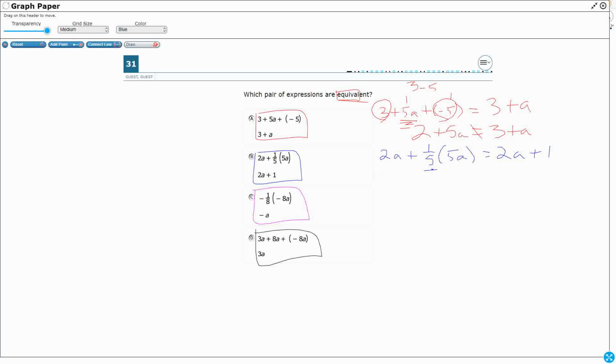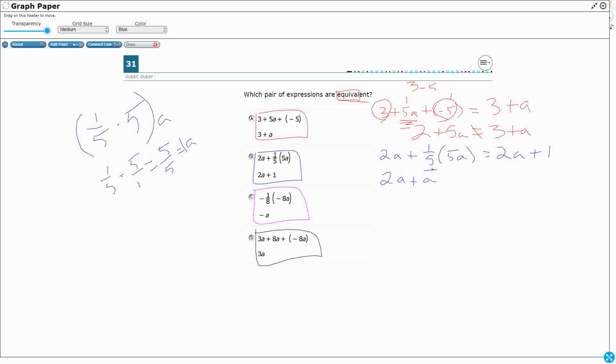And so really this would be 2a plus, so you're going to do 1/5 times 5. Really, you're just going to use the associative property to do that and then just put the a on the outside. Well, what's 1/5 times 5? That's 1/5 times 5 over 1. So that equals 5/5, which just equals a. Okay, so that would be a left, because this 5/5 turns into the 1 and we don't have to write the 1.